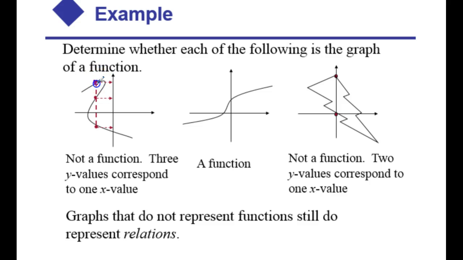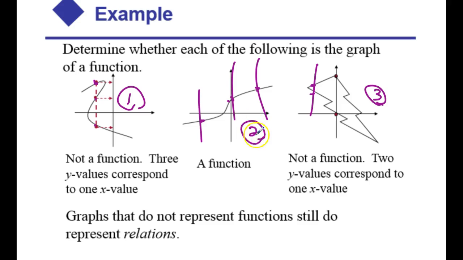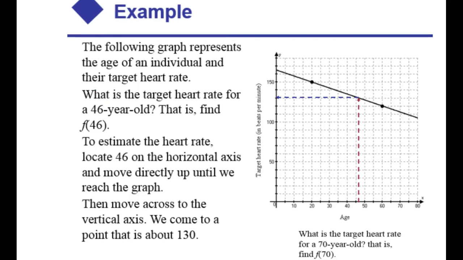This would not be a function because it's crossing 3 times. This looks like a function because every time I draw a vertical line, it only crosses once, which fits my definition of a function. For every x, there's only one y, and that one y means it only crosses once. This is not a function. I can see it crosses more than once. The first graph and the third graph are called relations. Actually, this is also a relation, but this is a special relation, which we call a function. So all functions are relations, but not all relations are functions. A function is a special relation.